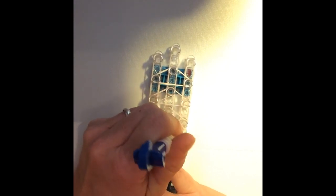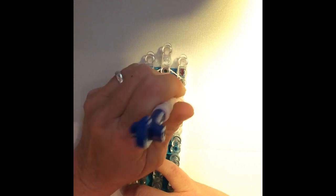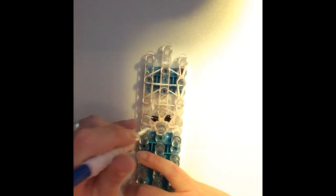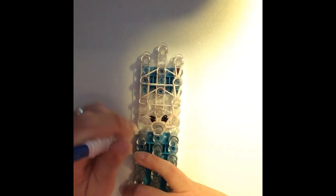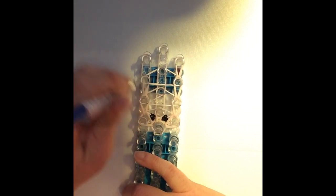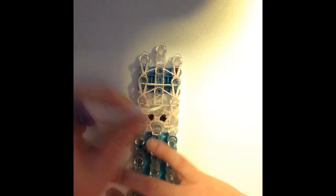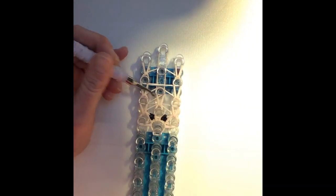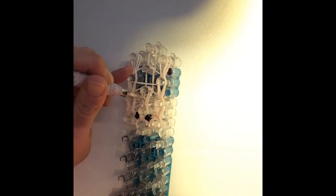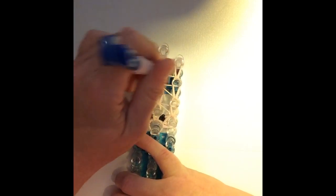And I'm just going to go ahead and loom straight up on the right side. And then I'm going to loom up the center. Make sure when you go through this band with that half double, don't go on the outside. Make sure you go through the center of that half double band.